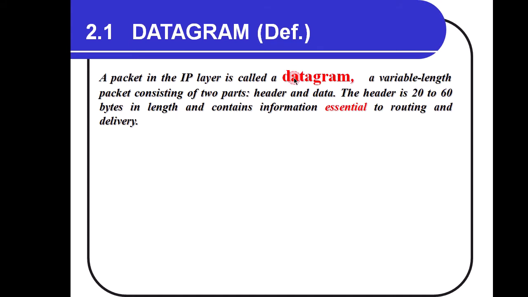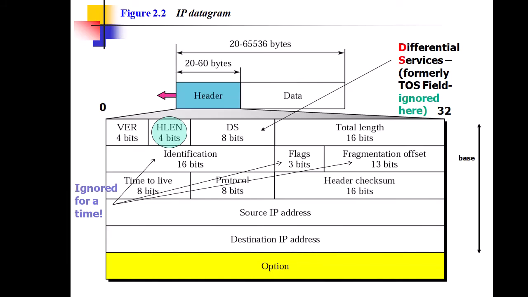Let me have a look at the structure of an IP packet, an IP datagram. Here's the header, followed by the data area of the packet. The header is between 20 and 60 bytes long, and by virtue of the fact that the total length field in the header is 16 bits long, it means that the maximum length of the entire packet, including the header, is 65536 bytes long, which is 64 kilobytes. Right, so it's quite big.